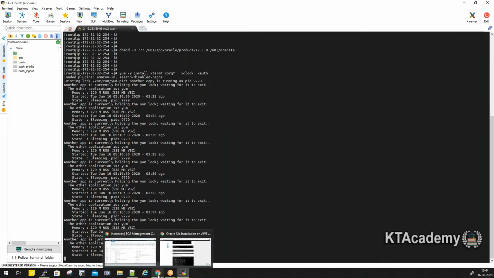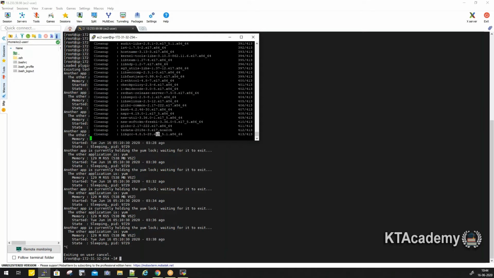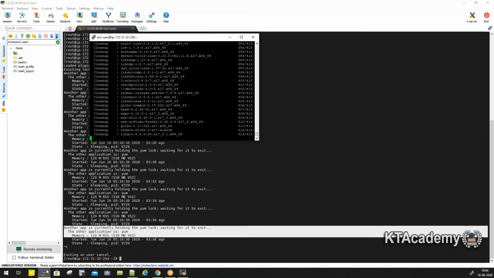Here the yum application is held up because the PuTTY session is still executing some of the packages. You can clearly see another app is currently holding the yum lock. So yum is already working in another terminal, so it is not proceeding in MobaXterm.